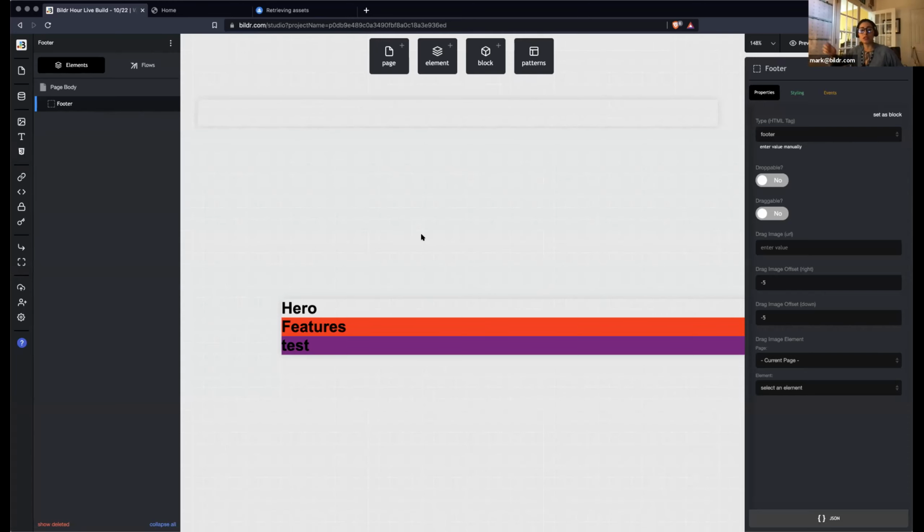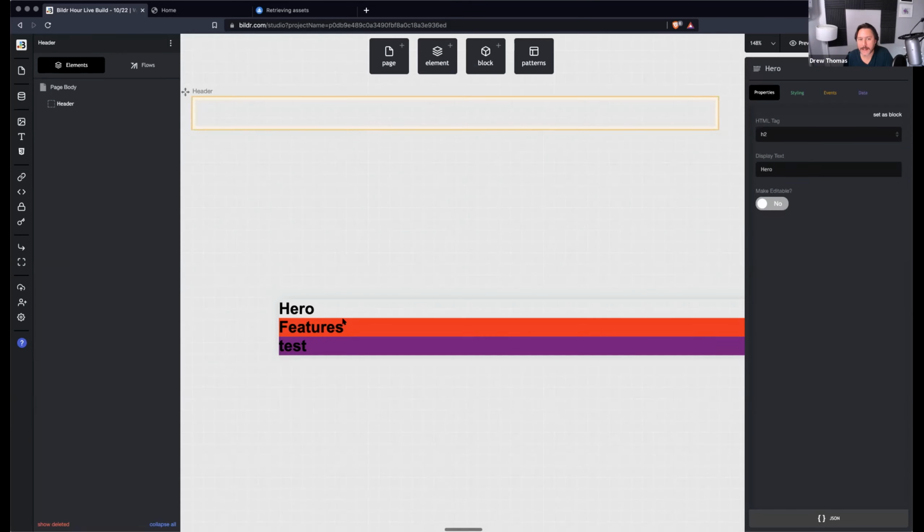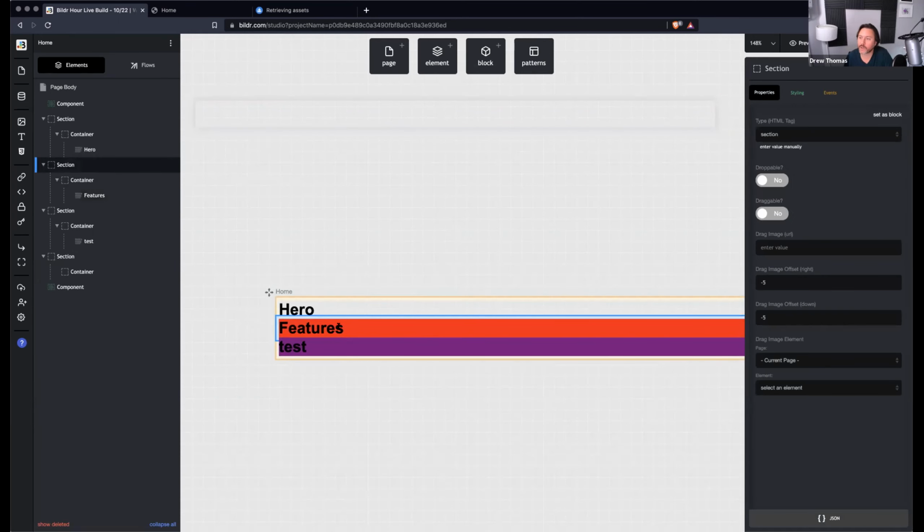And you can either use the component element, or if you actually build something out, you can just turn that parent into a block and it'll show up in your blocks list, and you can drag and drop that. So there are a few different ways to build something. Yeah, and I think that's a good point too. This header that I include with the component, it's always going to be this header. But say I have this whole section of red features and I want to use it again. If I'm on this element, I can do this right here, set as block. That makes it a different kind of component basically.